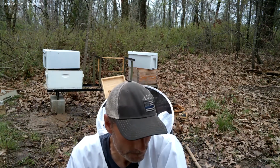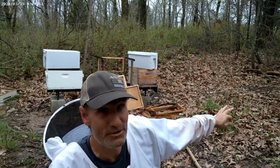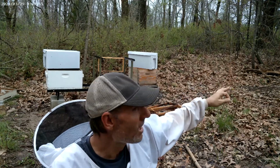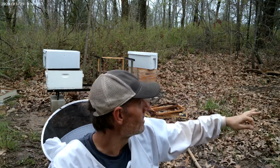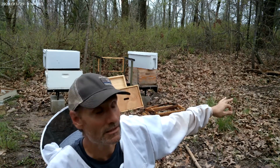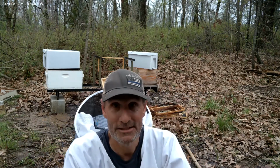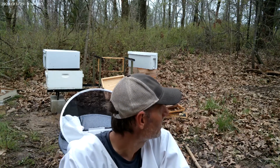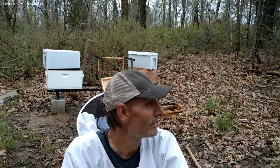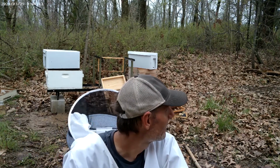Anyways, yeah. So organizational dysfunction. So I added another deep. Put the super on top. Hopefully the brood hatch out. Maybe they'll start laying brood in the center. Maybe not use the bottom box so much. I don't know. It is going to be getting a lot warmer. But in any case, hopefully I stopped any swarming. And I added a lot more room in there. So we're going to be getting a lot of flowers blooming and things going on here.